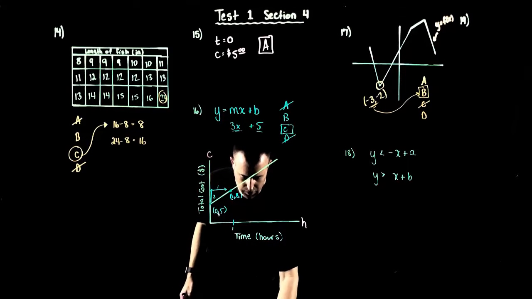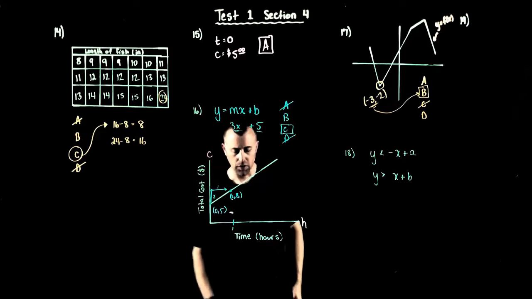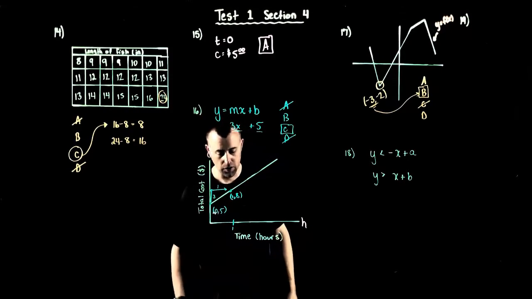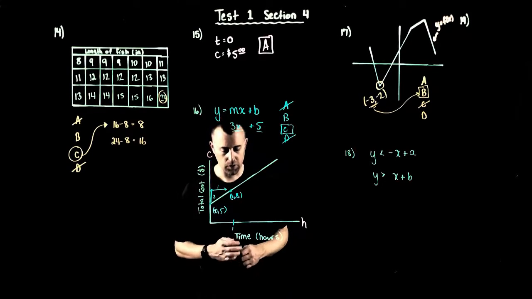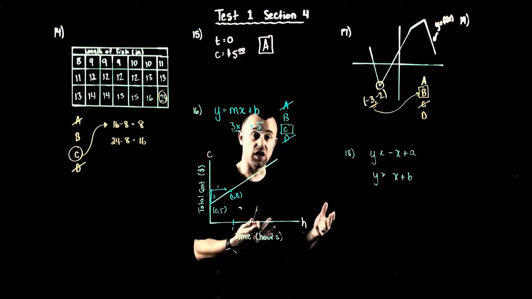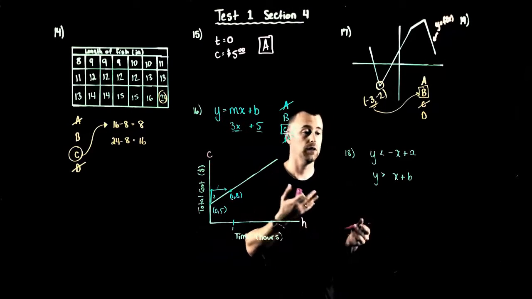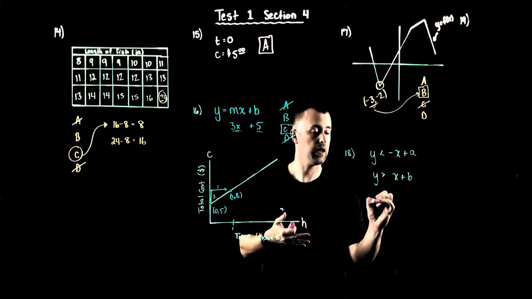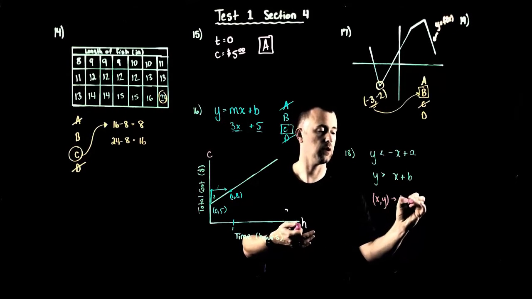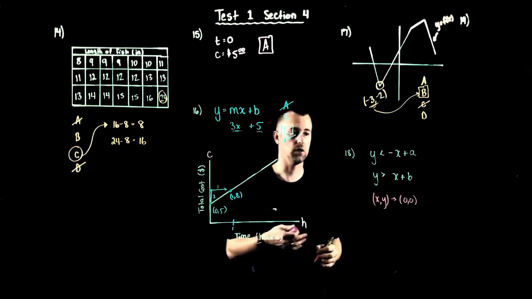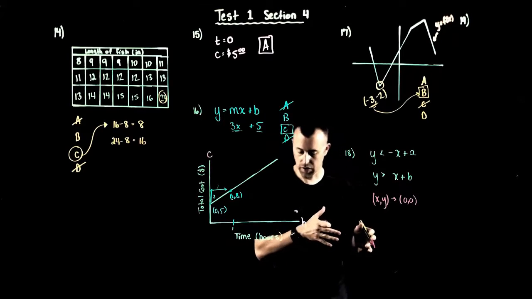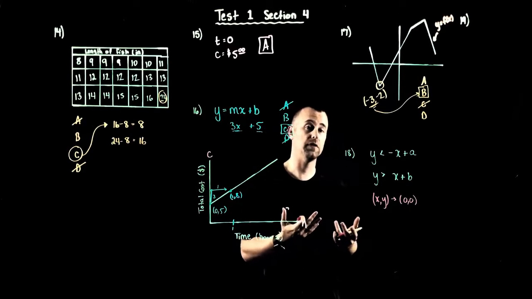All right, so at this point, we have number 18. Now 18 looks like a system of inequalities. They're giving you two equations. They're saying 0, 0 is a solution to the system. So which of the following relationships between A and B must be true? Now what they've just done at this point is they've told you that the point x comma y, which in this case is 0, 0, is a solution to the system, which means if I want a relationship between A and B, which is what they're looking for, I somehow need to get rid of x and y.